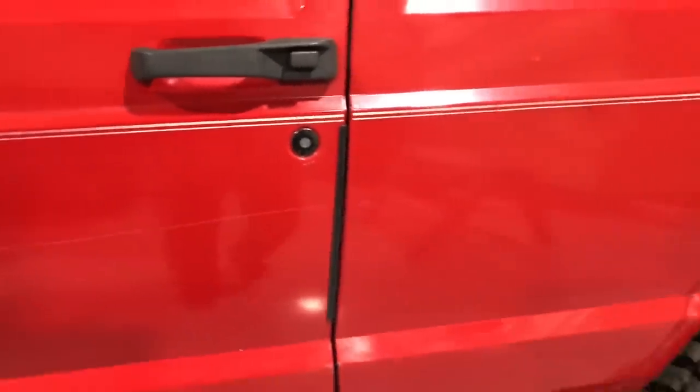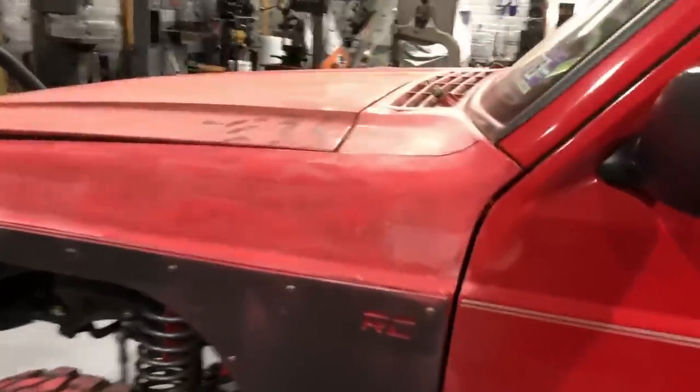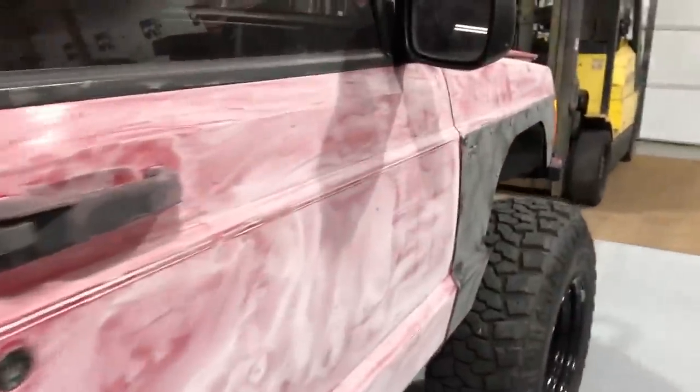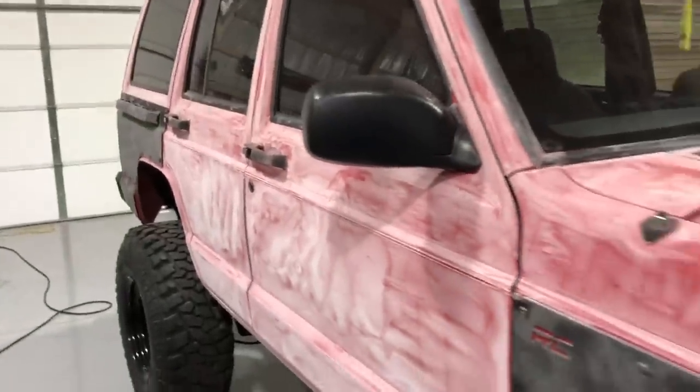And what that involves is pretty much just scuffing everything that's shiny. So like that fender there, got it started. You just take the gloss off it, but you can't break through the paint or else it'll promote rust. A lot of people have this misconception where spray on bed liners help prevent rust, and they really don't. So you don't want to break through the paint. You just want to knock the gloss off it. Every square inch, every nook and cranny has to be scuffed. So like this side's pretty much prepped.